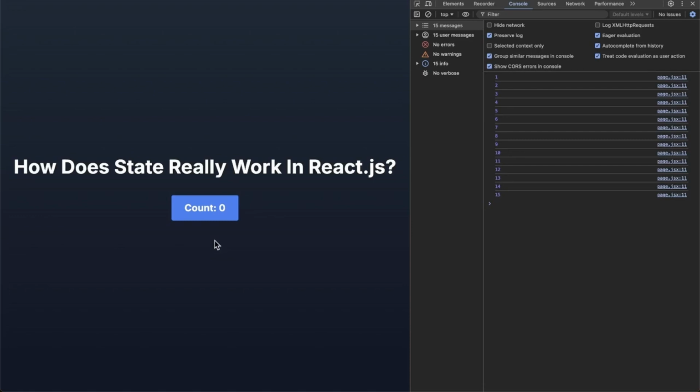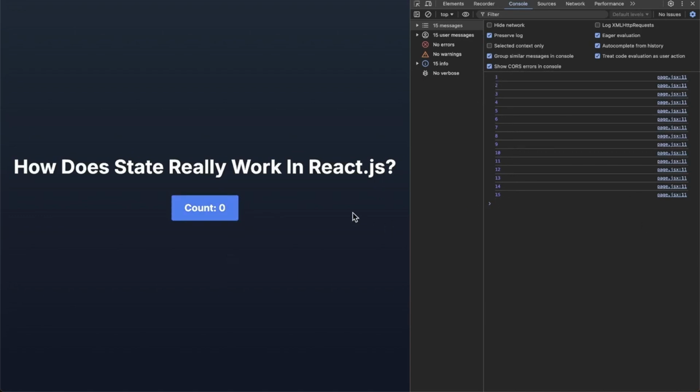Because if it has no way of remembering the current data of this page, it's not going to be able to show the user the correct page that it should see for the current UI. And this memory is state. So the state of our web page right here is a count of 0. But how can we make sure that the state updates and actually shows what our current count should be?